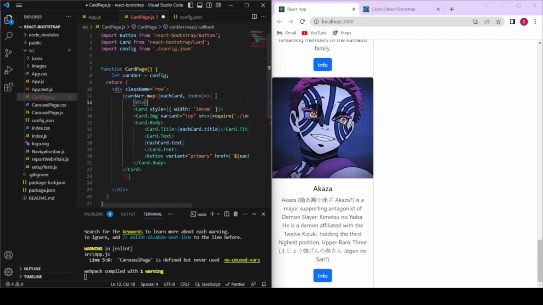So I'll first do a div tag here, and the class name will be col-md. I think 4 cards should look good in a line, so 3, and I need to close this div tag.